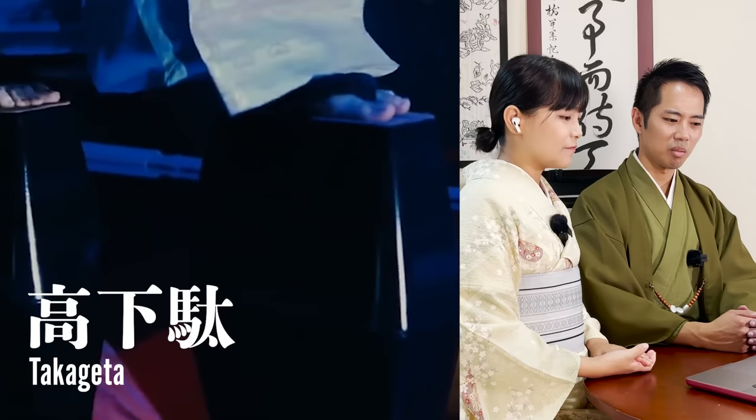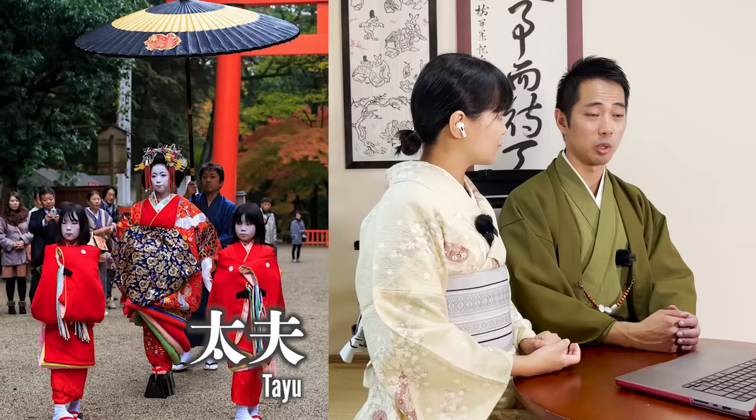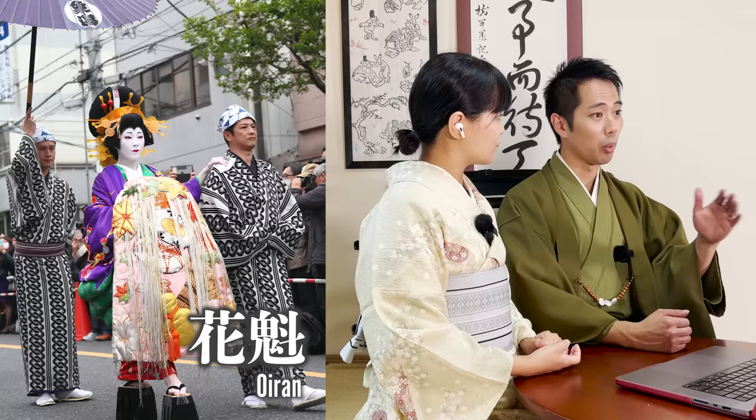I don't know what character she is. I'm pretty sure she's not acting as a ghost, is she? She looks a little bit scary to me. I don't think it's a human. Well, there are dances in Nihonbuyo where you act as non-human things, so that does happen. But if she's in the rank of a person who'd wear Takageta — which would be a Taiyu or Oiran, very high-ranked women — in that case, she wouldn't carry her own umbrella by herself. That's another part that's a little bit strange. You would usually have someone else carry the umbrella for you.